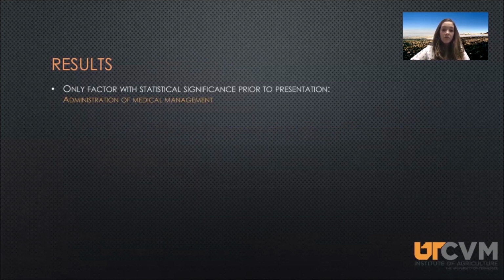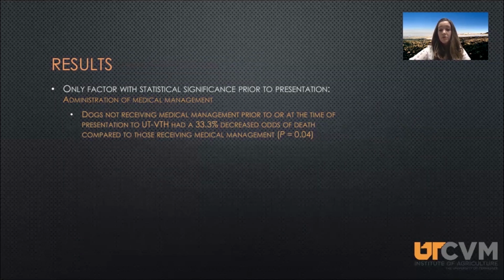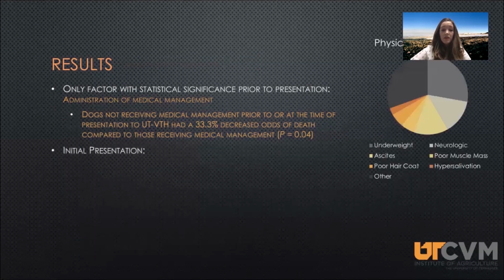The only factor that was associated with statistical significance prior to presentation was the administration of medical management. And we found that dogs not receiving medical management prior to the presentation to UT actually had a 33.3% decreased odds of death compared to those that were receiving medical management.